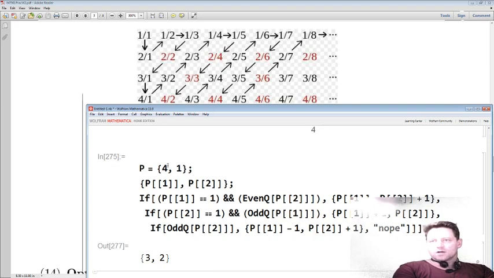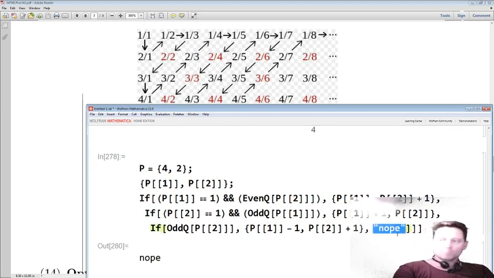All right, so 4, 1. 4, 1 goes to 3, 2. Yes, that's correct, because it's going this way. All right, so what about 4, 2? Nope, so 4, 2 should go the other way.